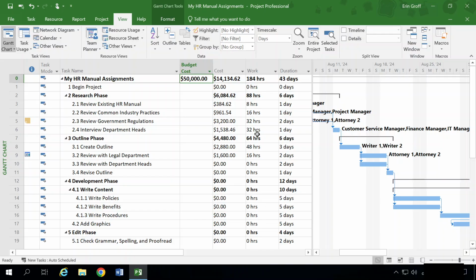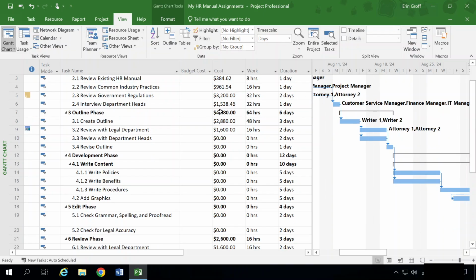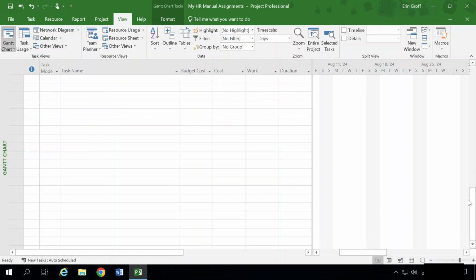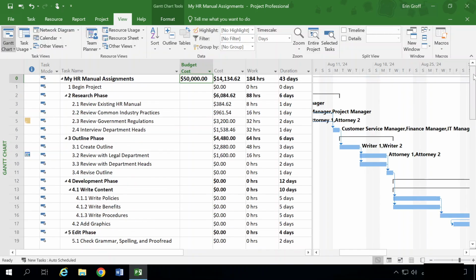So now, whoops, let me scroll up. So now in our task entry table, we can easily see our budget cost of $50,000, but we can also easily see the cost of each individual task as well. So we can see create outline for our two writers is $2,880.